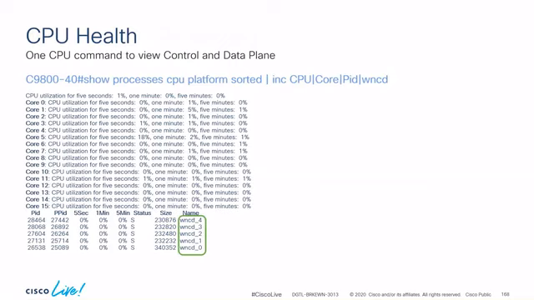In this example, I have specifically filtered down to show the WNCD instances. As you can see, there are 5 WNCD instances, which is a 9840. Well, the utilization was not very high in my lab, but this is some way of identifying which particular platform you may be on, how each of the cores are being used, and so on, and which process, because it is sorted, it's just the top users are listed right away.